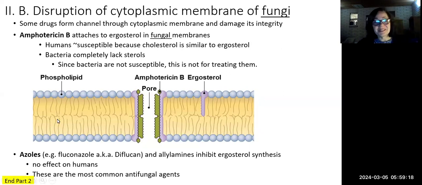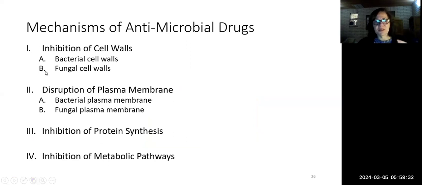We're going to continue with different mechanisms of antimicrobial activity. This was the second one, and I'm going to put that collection of 4 back up here. These are the 4 mechanisms. We already hit inhibition of cell walls. That was things like the beta lactams and interfering with the binding of the NAM units, and then the fungal cell walls. There are some drugs that we don't talk about very much that work on the fungal cell walls. Most of the fungal drugs actually work against the plasma membrane.